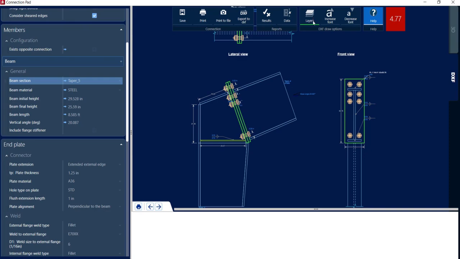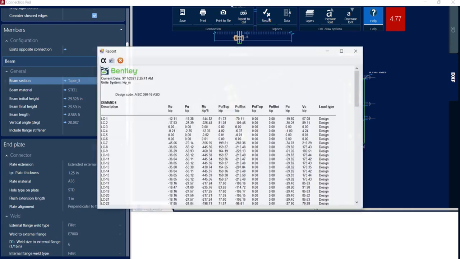Okay, now the most important and most differentiating feature in RAM Connection is the display and the reporting of the result. If you click on this result tab, now let's see.